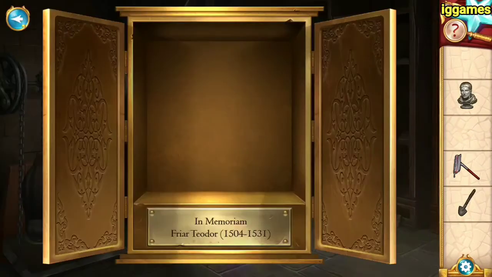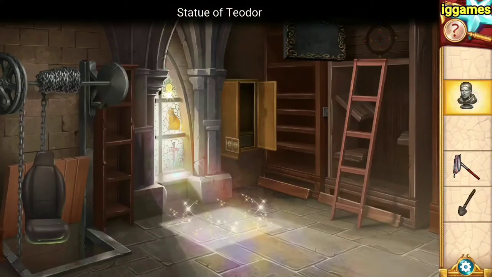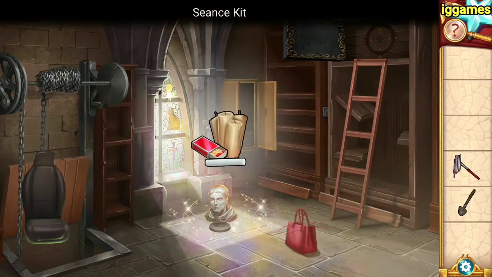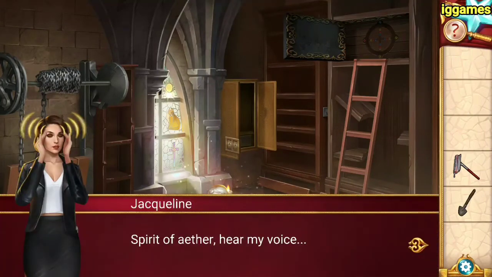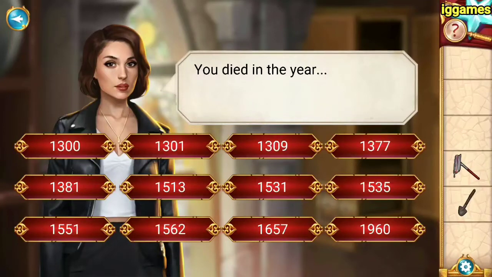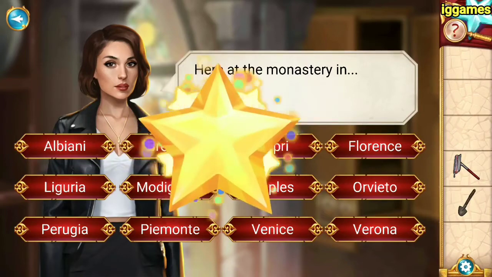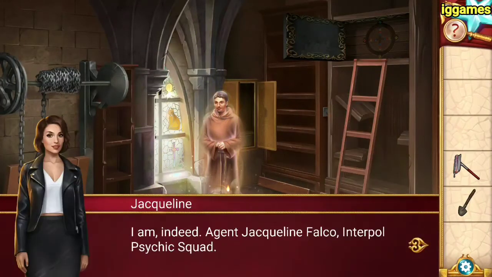Okay, also remember this. Okay, the location, the 16th century, and so on. Now we will summon a ghost. Okay, did you memorize it? Just like I told you. Okay, Theodore, 31, Albiani, Friar.